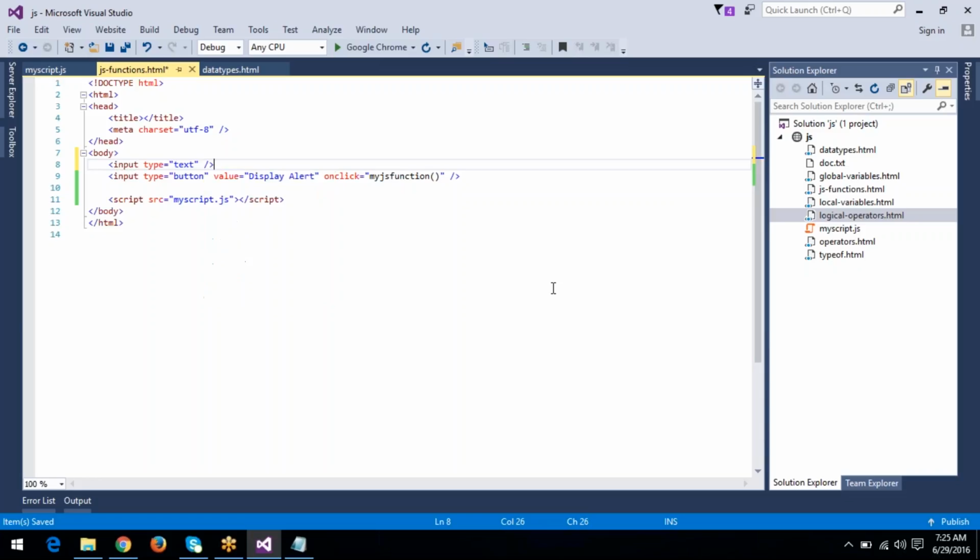Okay, so we can pass these parameters. I'm passing the string value to this function.